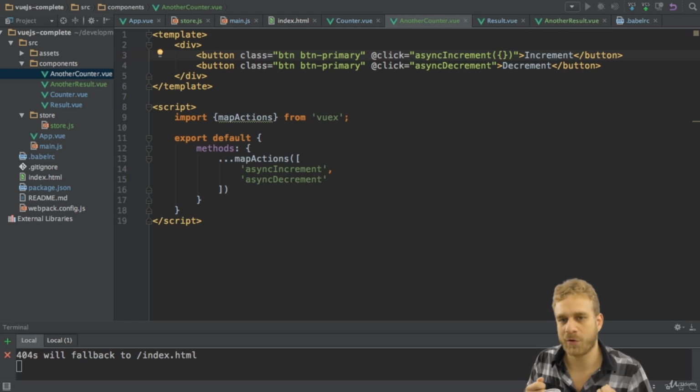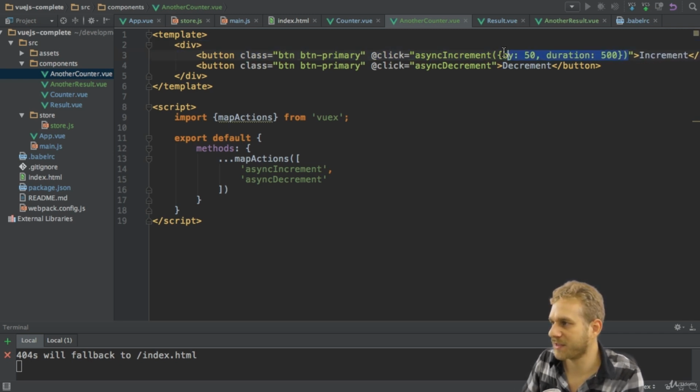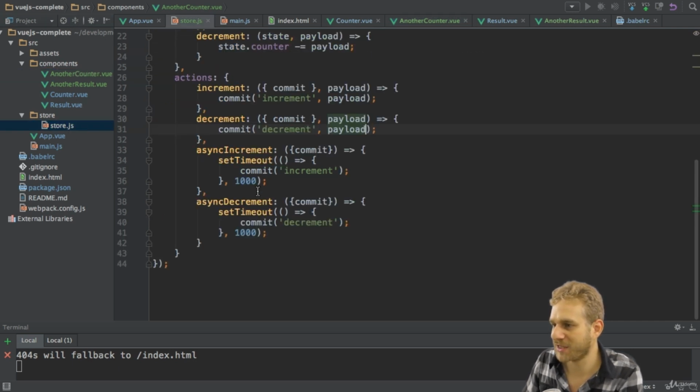And here I can of course add as many properties as I want. For example, the by property to set the step by which I want to increase the counter, so by 50. And then let's say the duration property, let's set it to 500 milliseconds. And of course I can do the same for async decrement. Of course then I have to adjust my actions here to also be able to fetch the payload here.